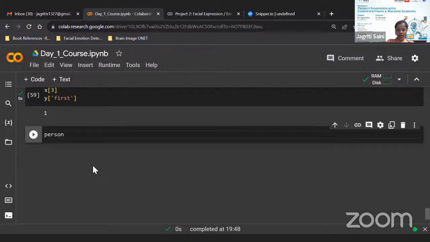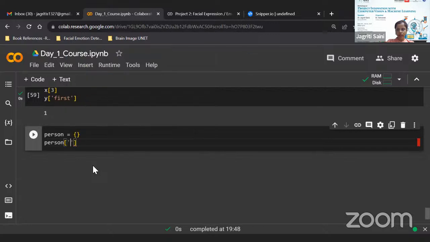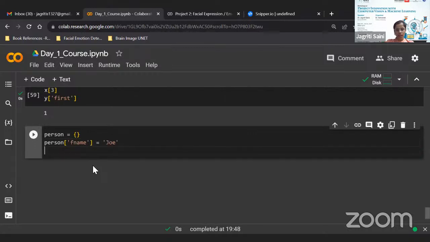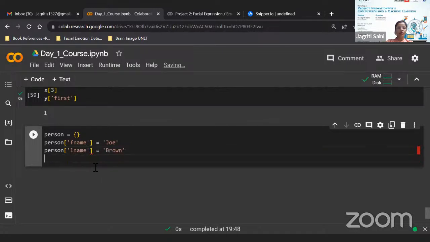For instance, we have one dictionary named person. And inside this, I can write different values. I can update one by one different values. First, I'm updating first name. And then the first name I'm assigning is, for instance, this. Second in this sequence I'm adding is last name. And for example, anything I'm writing in the last name.